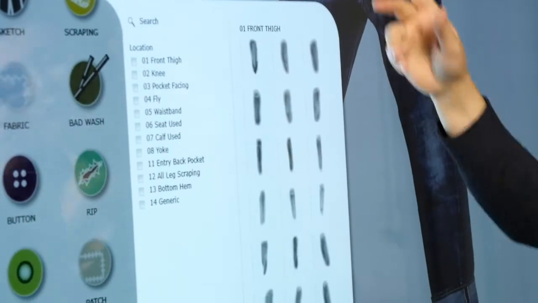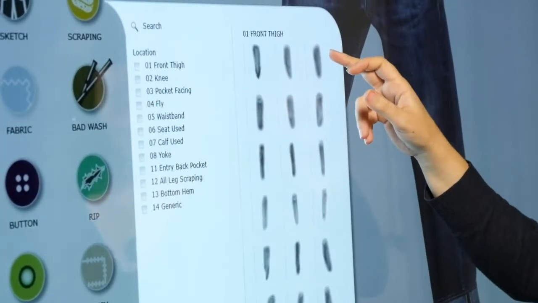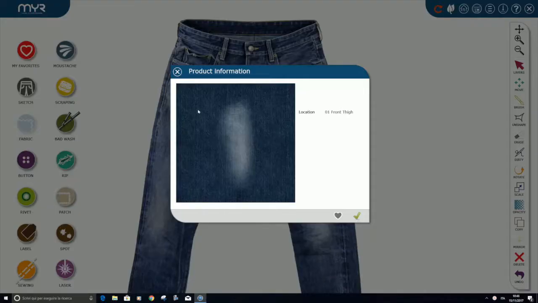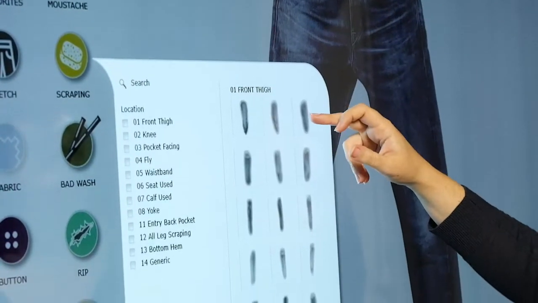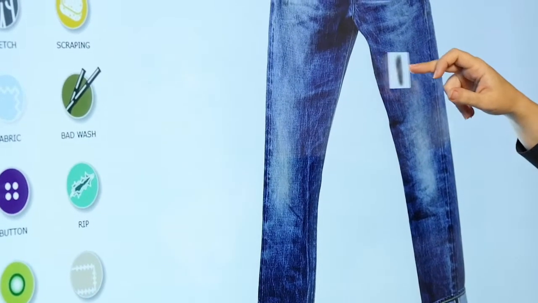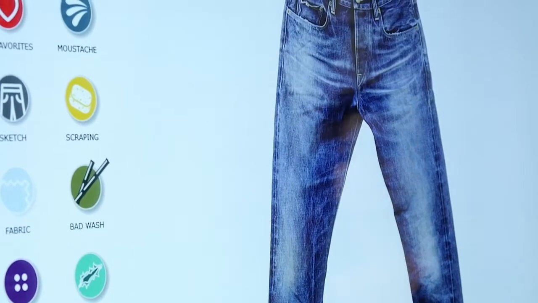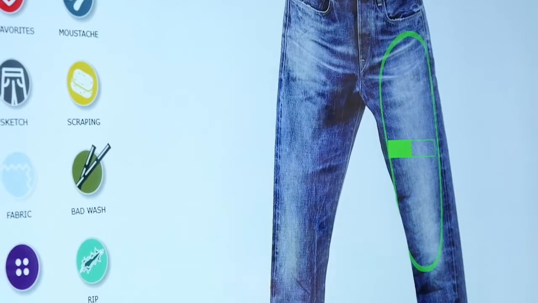For example, from our archive of effects, we can select a local abrasion. I just select to see a preview to see how it can look like on a denim. But I simply drag it on the garment and I can increase or decrease the intensity.